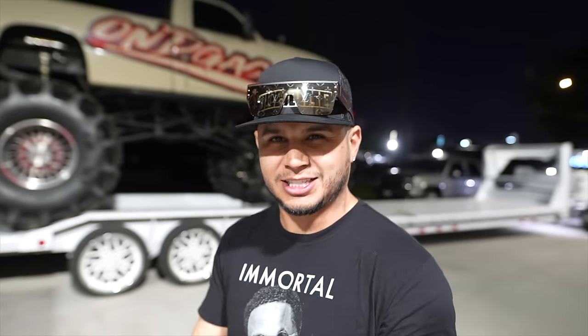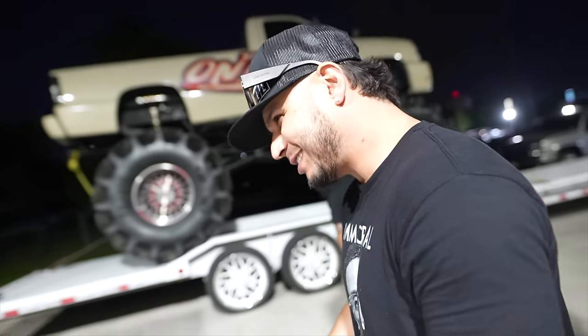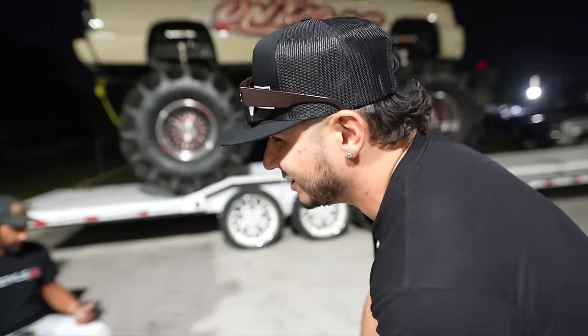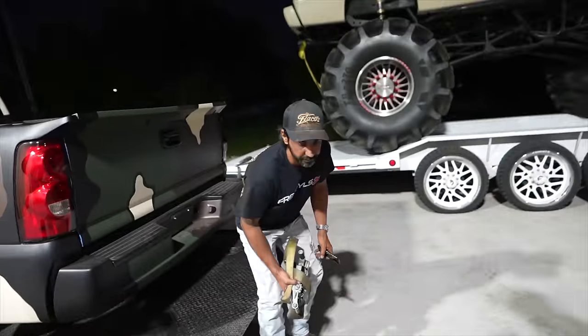And you will see this truck at Bandas y Trocas May 25th. You do not wanna miss out, along with Tekashi. Hoping we take Big Larry. Big Larry and Mater's gonna be there. Cheddar Bob is gonna be there with the supercharger. So yeah, a whole lot of fun activities. Yeah, we was on it.